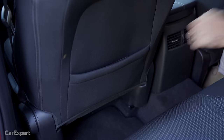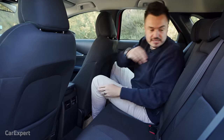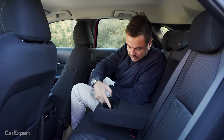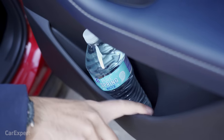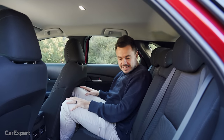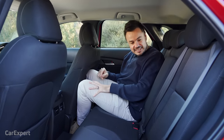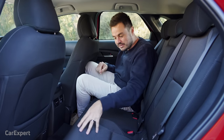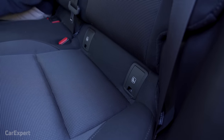In terms of other features back here, map pockets in just the passenger seat. You get air vents, a center armrest with two cup holders. We'll see how that works. It's got little grip tabs on the side. And then there is a little slot inside the door as well for the bottle, and not much more else. In terms of headroom, I fit okay back here, and comfort is okay. It's a pretty firm seat, and I just don't love the look of this cloth, I think it just looks a little bit dull. I would have loved to see a little bit more color or some other patterns here, but you do get ISOFIX points on the outboard seats.